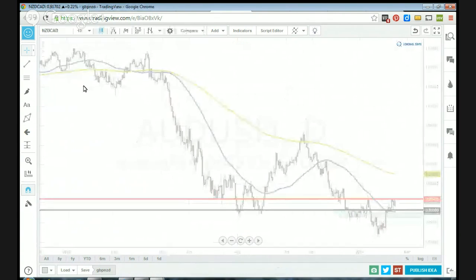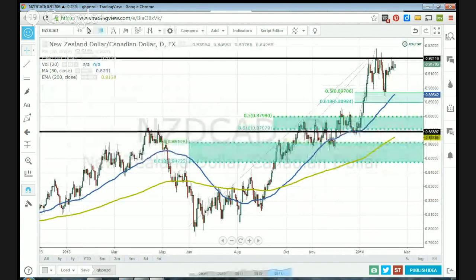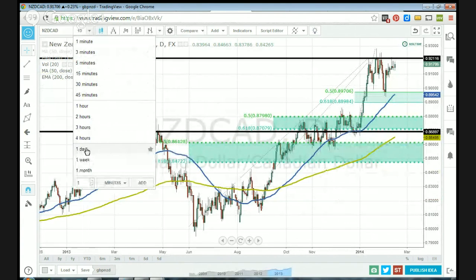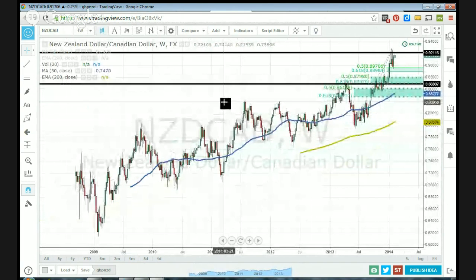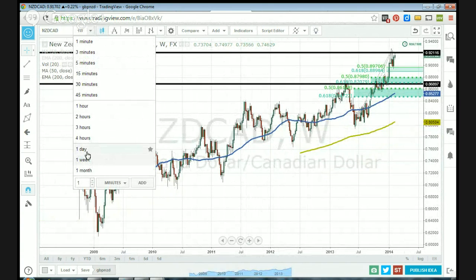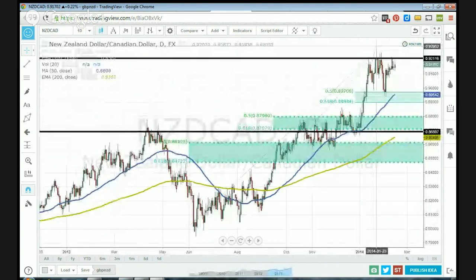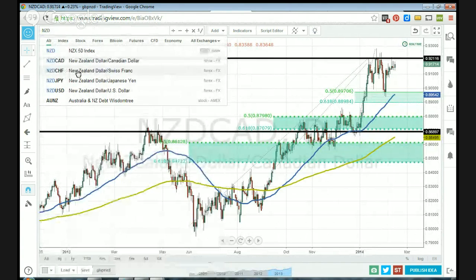Kiwi Canada. Okay, so is this an interesting counter trend opportunity? Let's look at the weekly. No, it's still in a bullish trend on the weekly. So bullish trend on the weekly, bullish trend on the daily. Looks like it might be reversing, but I'll wait till it pulls back, and I'll wait to buy the dip here. If I'm going to try a counter trend on the daily, I want to see a bearish trend on the weekly.